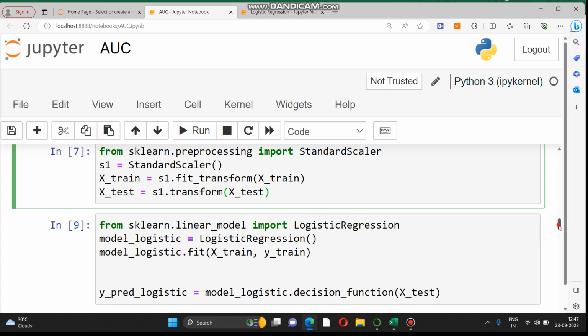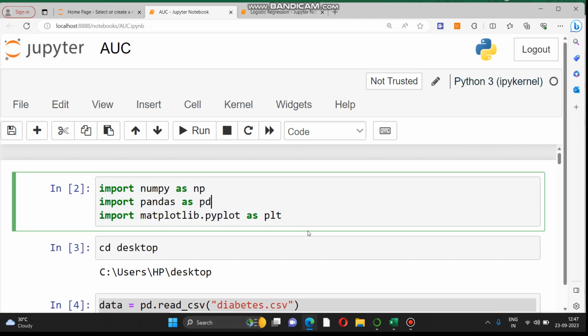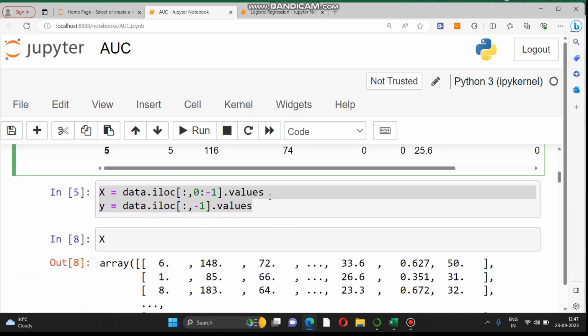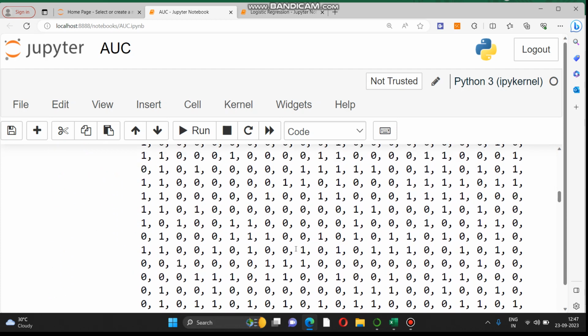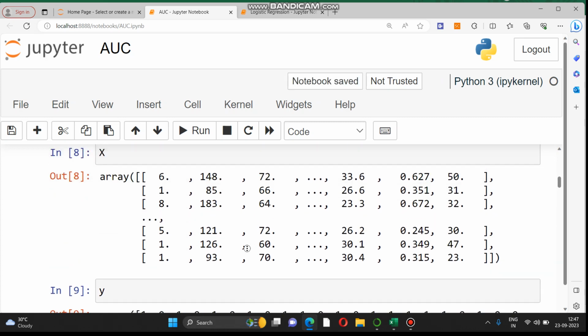So let's have a quick review of what we have done in the previous one. In that, we imported the necessary libraries, we worked on the diabetes data set, and we divided the data into x and y, dependent and independent. All such things were done in the previous video of logistic regression.